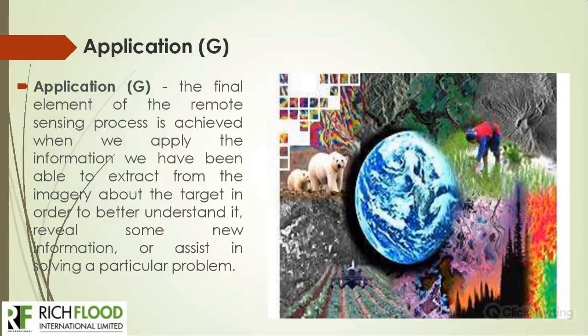For instance, in what is currently the trending disaster that we are all aware of in the world, the wildfire in Australia. This technology is very vital and could be used to study the impact of this natural phenomenon on the Earth's surface. So that is one of the ways of applying the information that you get from remote sensing data in trying to study the impact of a disaster or a developmental project on the environment.